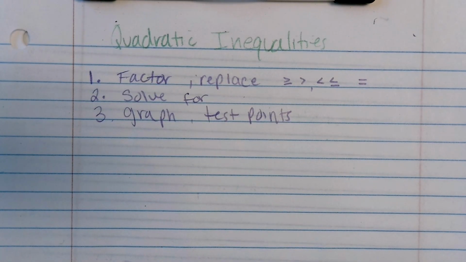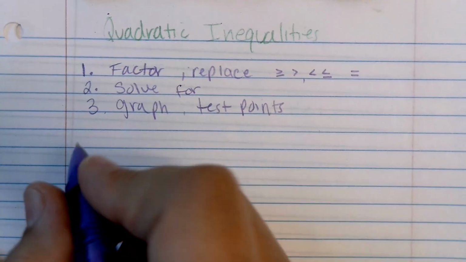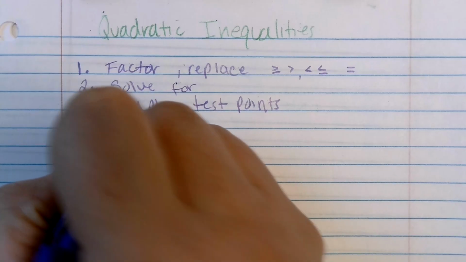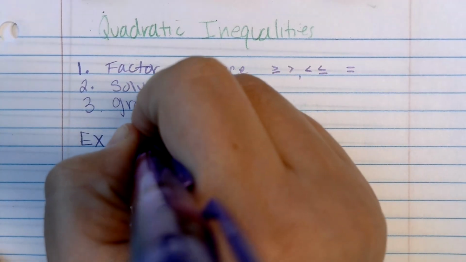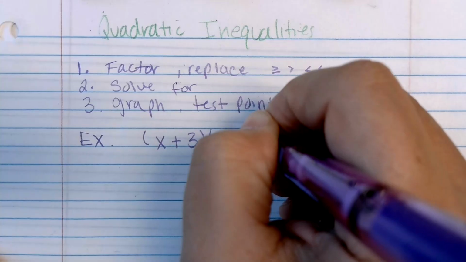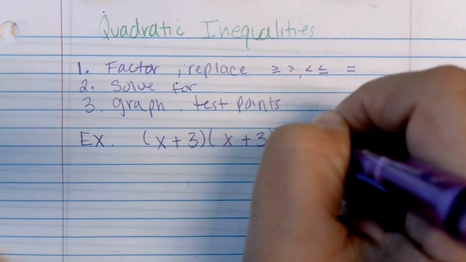We're not going to graph the whole quadratic equation. We're just going to graph what it looks like on the number line or the x-axis, giving us what x values or what domain values are actually reasonable for this inequality. So when we're solving these, we're solving for their domain. The first one I have for you is already factored, just like the first couple of problems on your homework.